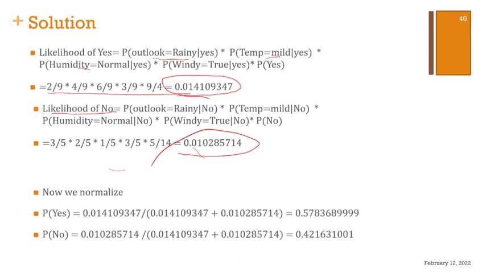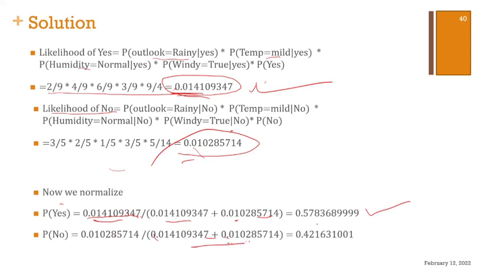But of course, we have to normalize. So normalize the value. P of yes is going to be normalized because you can see here that these values could not be close to a probability. So this one is divided by the addition of this and this. Add these together and put this as the numerator, that's normalization. Put this on top and then add it together. When you normalize, we are going to arrive at the actual probability.